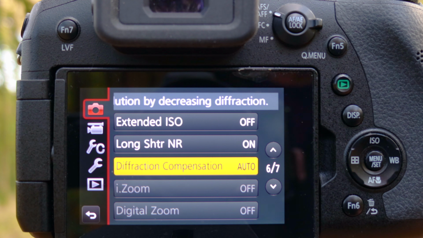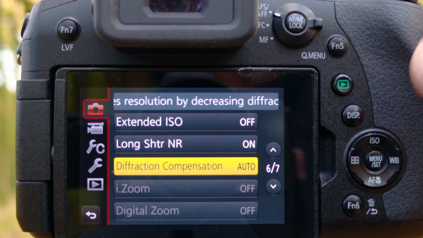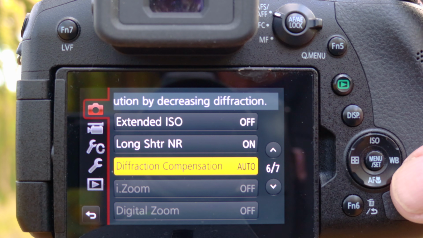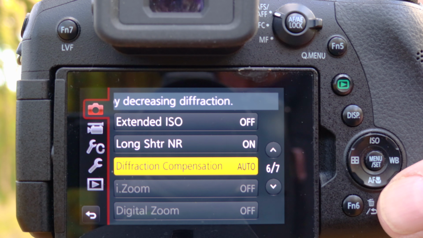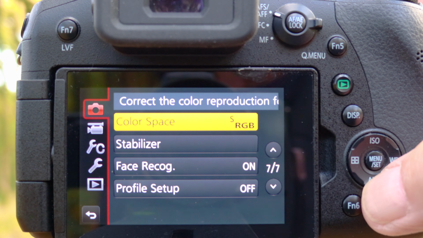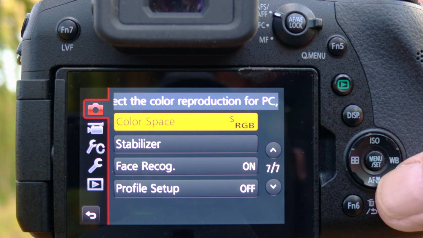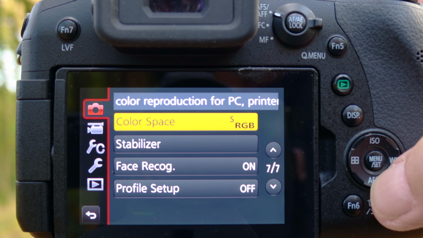The iZoom will give you up to 2x digital magnification. It's cropping into the image and then interpolating that back to the full size of the image format. So it is a digital gain rather than an optical one, so you will lose some resolution, irrespective of Panasonic saying you don't lose any image quality.